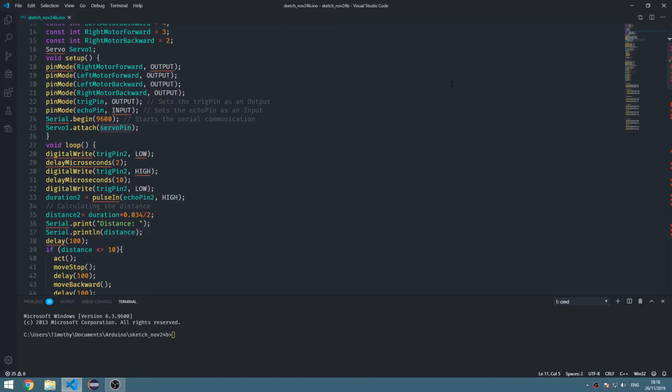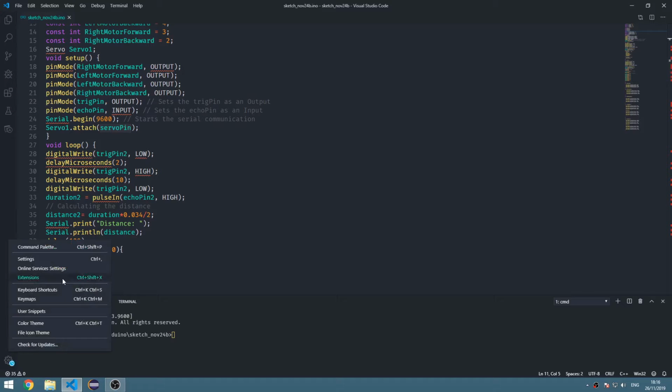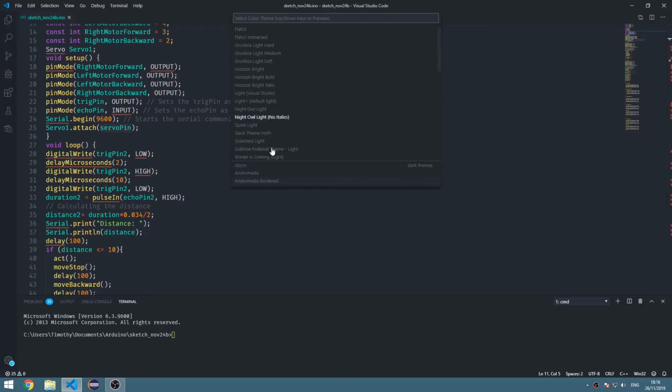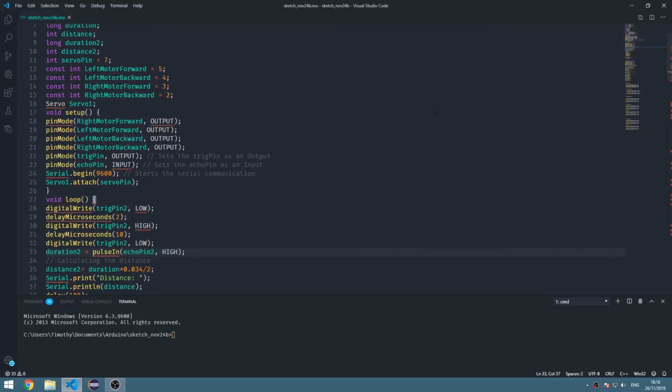So in this video, guys, I'm gonna show you my favorite themes in Visual Studio Code. My number one favorite theme is Andromeda. It's actually good. As you can see, it has a lightish blue background, and the syntax color is actually popping out, so it's really easy to read. Also, the comments are readable.